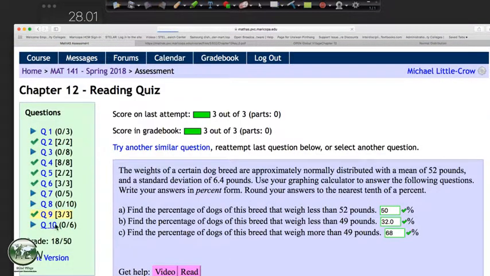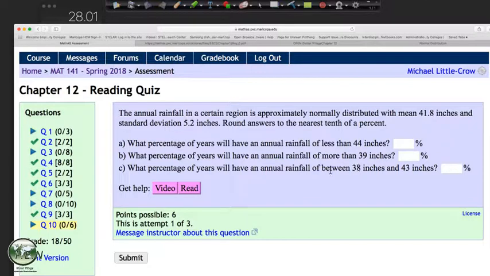You'll see that 10 is a very similar type question, and when you get into homework, there's more of these. All you have to do is enter in the mean, the standard deviation, and again, these are getting into what I call nasty numbers. They're not easy to work with. They're not nice round numbers. They've got decimals, like 41.8, and this one down here. Let's go ahead and do one of these. It's between 38 and 43. And again, they're not necessarily one standard deviation above or below.